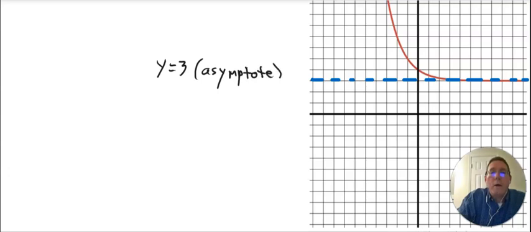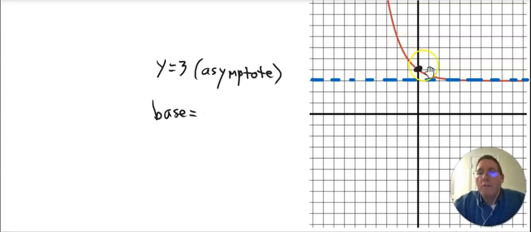All right, and then we want to identify the base. To identify the base, we're going to go 1 unit up from the asymptote and then over to the curve, and right there, that's the point. So we go to the line 1 unit above the asymptote, and then go sideways until we hit the curve, and it's right there. We're going to make that a point, and then we're going to go 1 unit over. Previously we were going 1 unit to the right, but we want to be in between. So we're going to go 1 unit to the left here, between here and here.